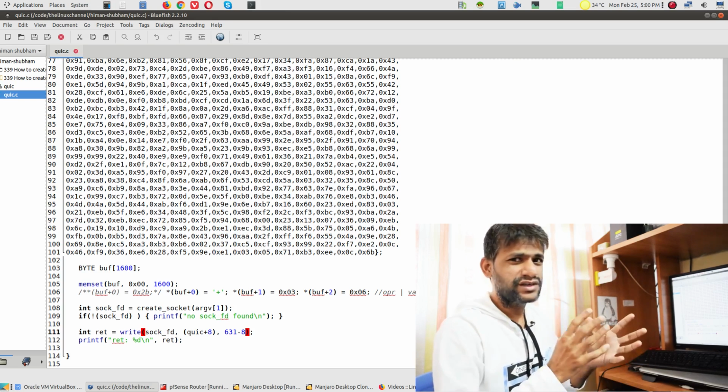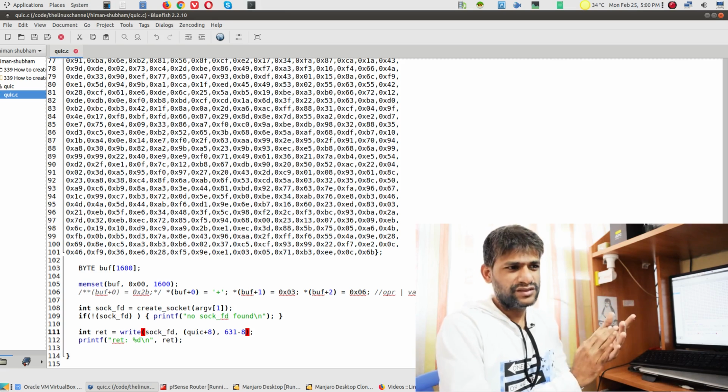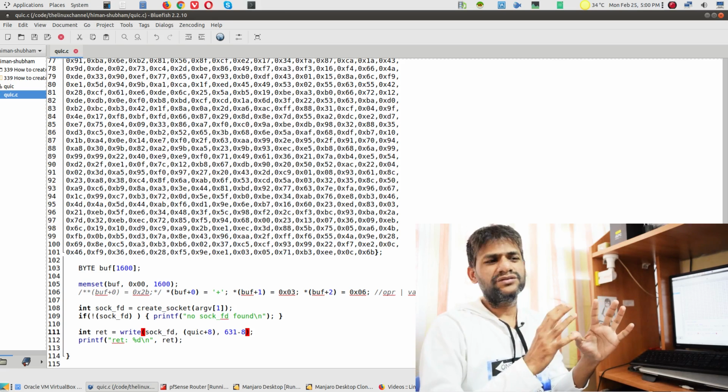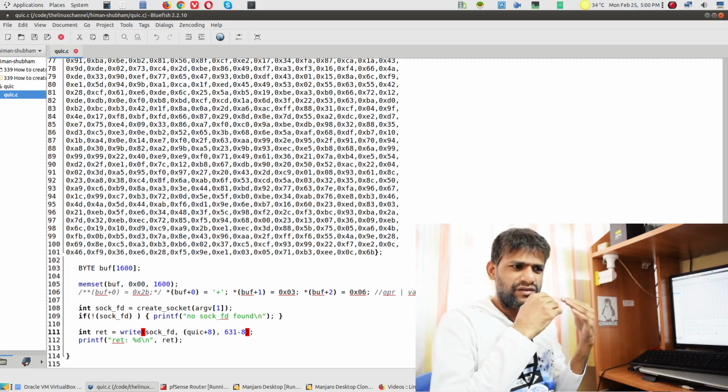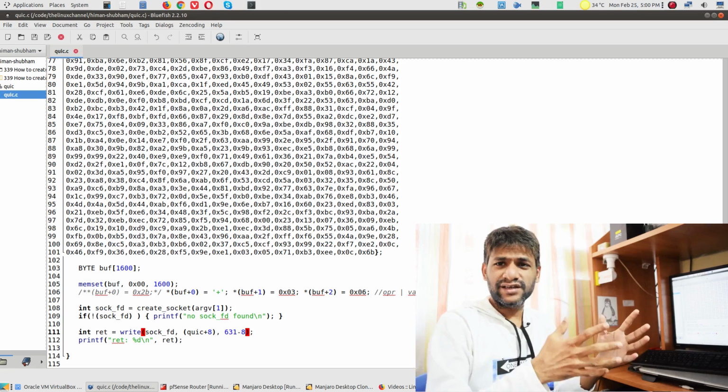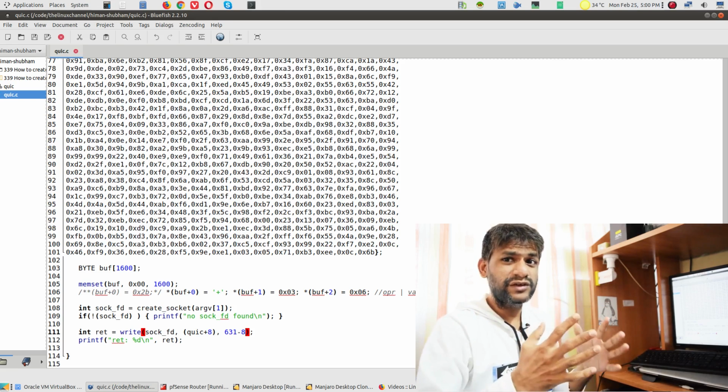So this is what constitutes research like promiscuous mode and raw sockets. It enables you to write your own protocol stack, let it be lower level protocols, let it be higher level protocols, or any sort of experimental stuff.